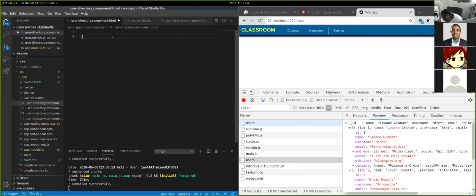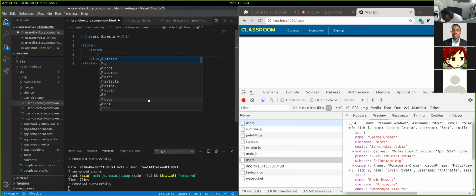We're going to make this an H2, call this users directory. Then here we're going to create an unordered list, or actually, let's create a table. Here, head, a table row.